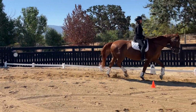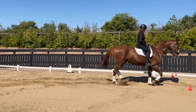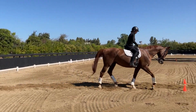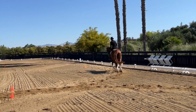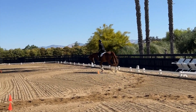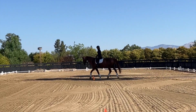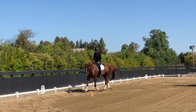I'm going to go back to sitting trot. Good girl. So back to posting trot. And then I might change out of this circle here. And that's the next circle that is around X. And it's the same idea. I have these little cones that I put down as gates to help me remember my circle points.